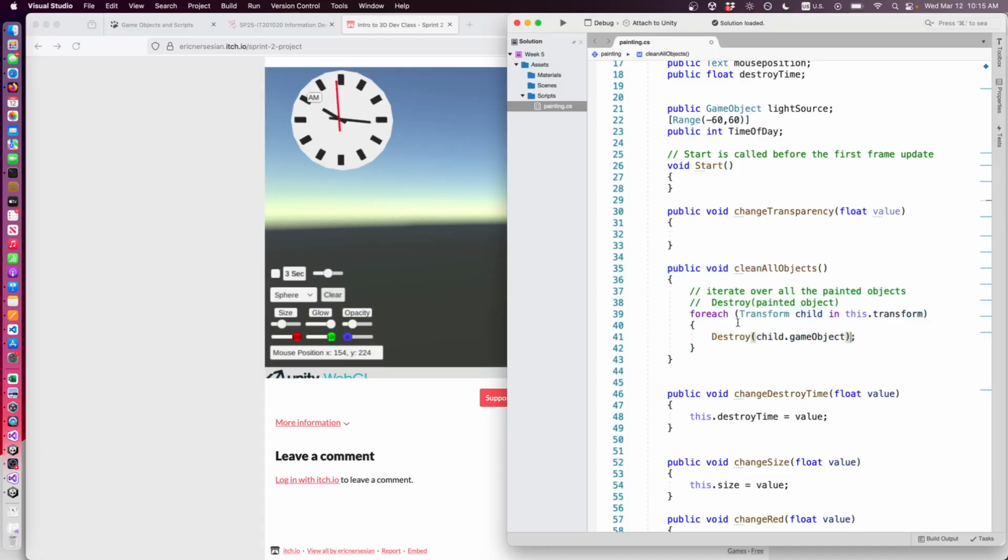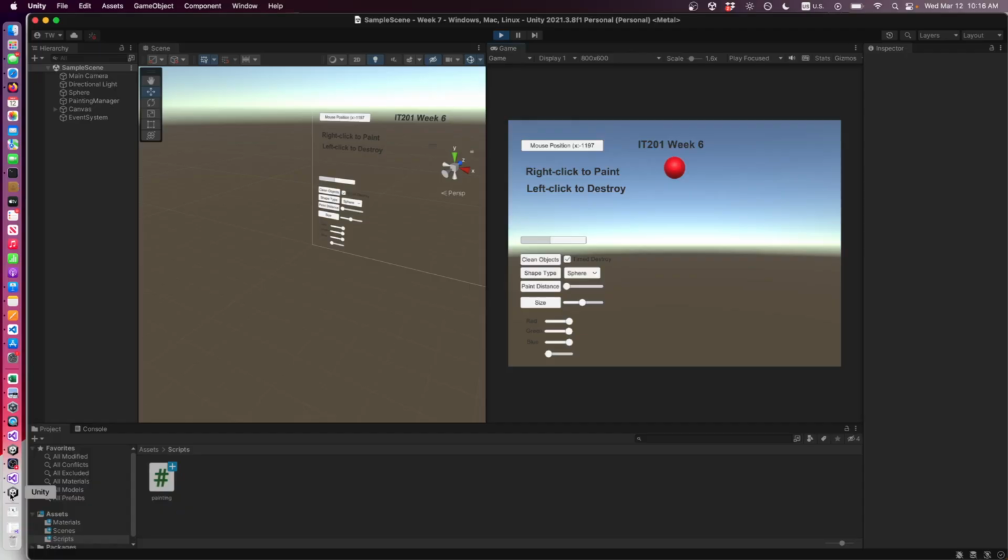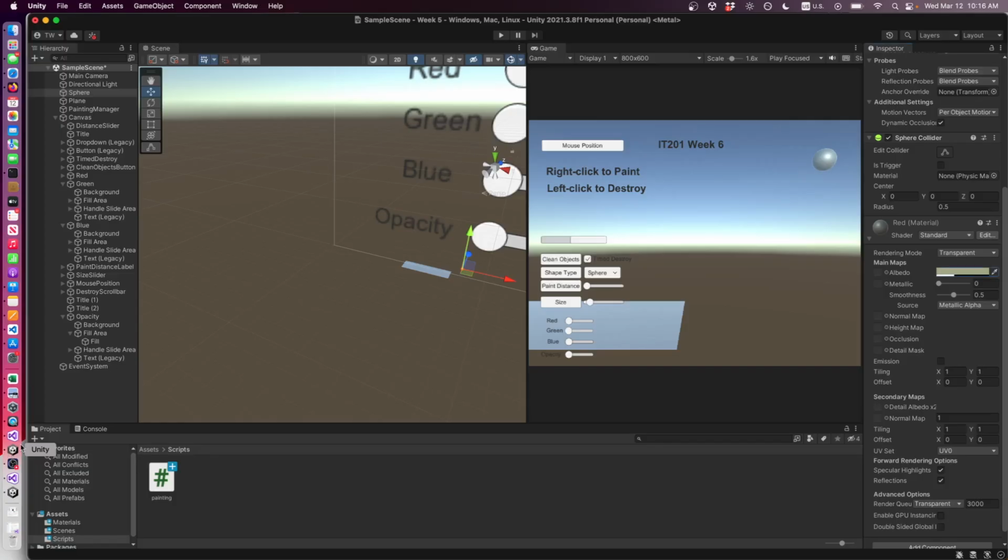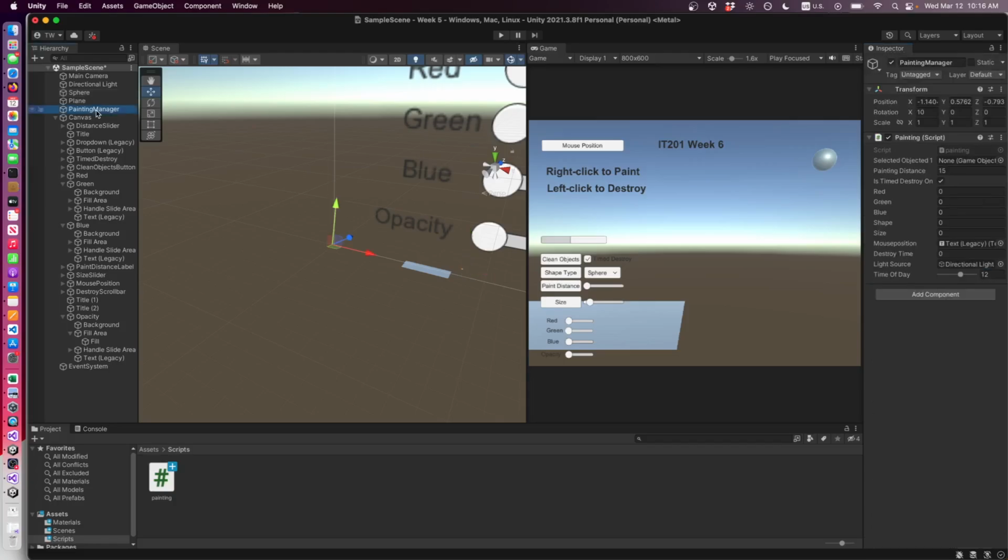You can see it iterates over all the child objects of this object. So what is this object? This is my Unity object where I'm holding the script, and in my case it's called the painting manager.